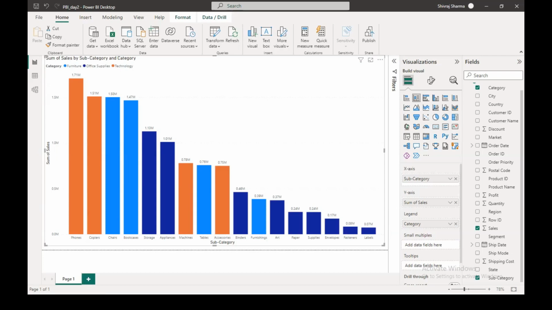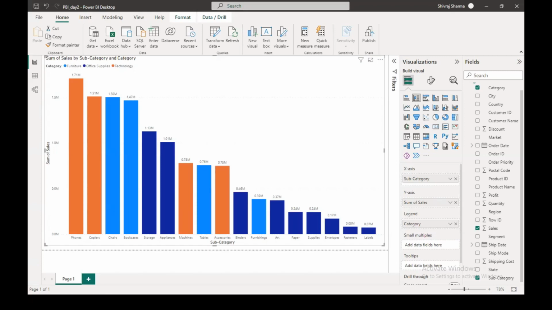Kunal, which app do you want? Power BI, I shared a link to it. Just search on Google, download Power BI. And the day before yesterday's video is also shared on YouTube. You can go through it, and there also you will find the link to download Power BI. All the links are provided on your GitHub also.